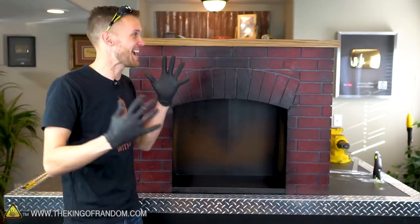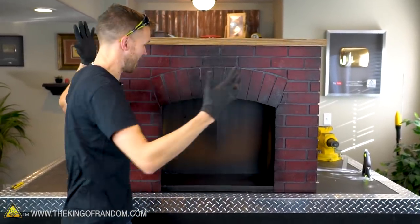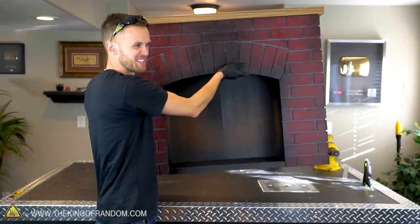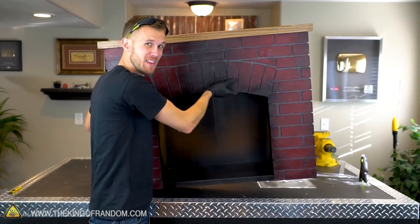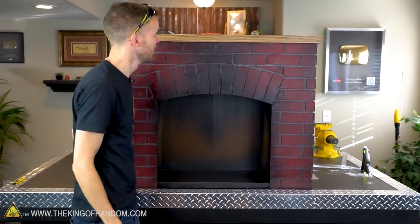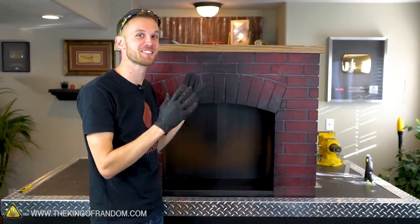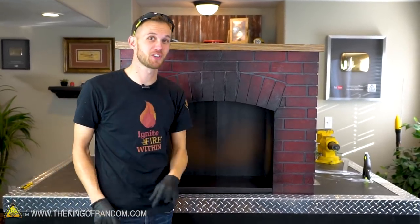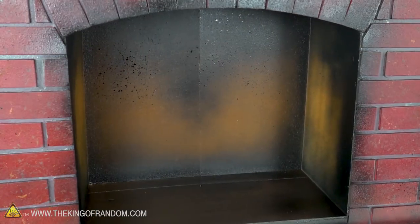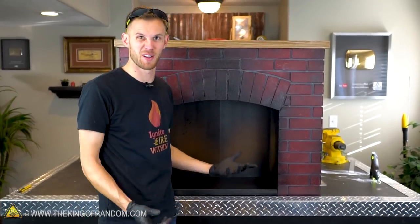Mantelpiece attached — you can see you can lift the whole fireplace up by the mantel, and this whole thing is probably like six pounds maybe; it's very lightweight for a whole fireplace. The mantel looks like wood, the bricks look like brick — fantastic. This thing makes such a cool decorative piece, but to finish it off there's one more thing it needs, and that's a fire in the fireplace of course. We don't want a real fire though — this thing's made of foam, it will melt and burn and fall apart and smell terrible.